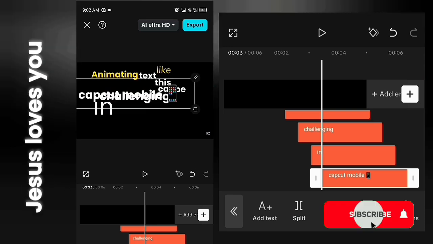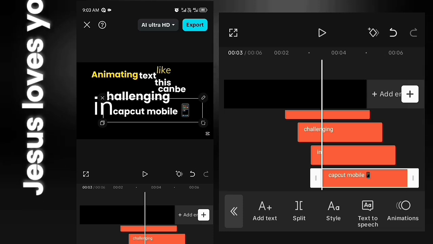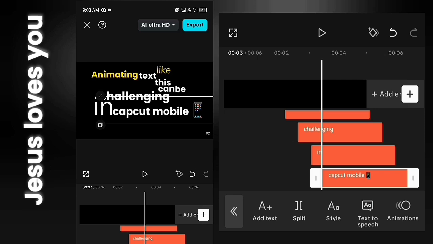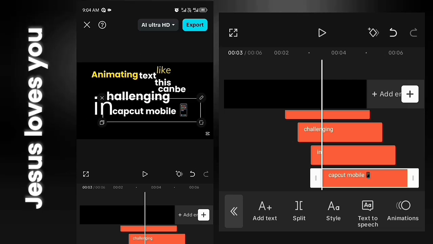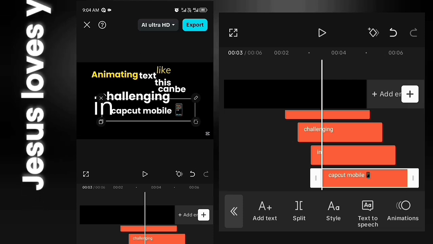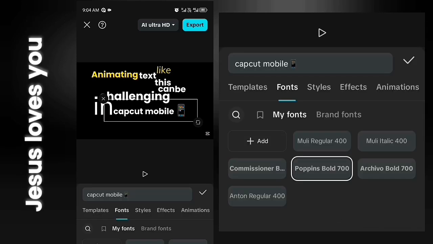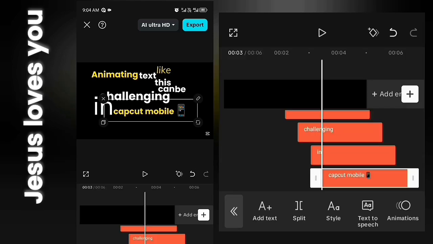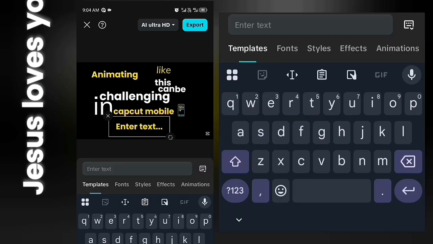sorry, phone emoji. Then we'll have to just align it. So if making it bolder and bigger is better, or no, let's reduce it, and reduce it like so. Yeah, okay, I think it's better like this, so that the I and L will be in the G. And so we'll have to change its color to yellow, and as you can see now we've done that. So we'll add in the next text, which is birds.